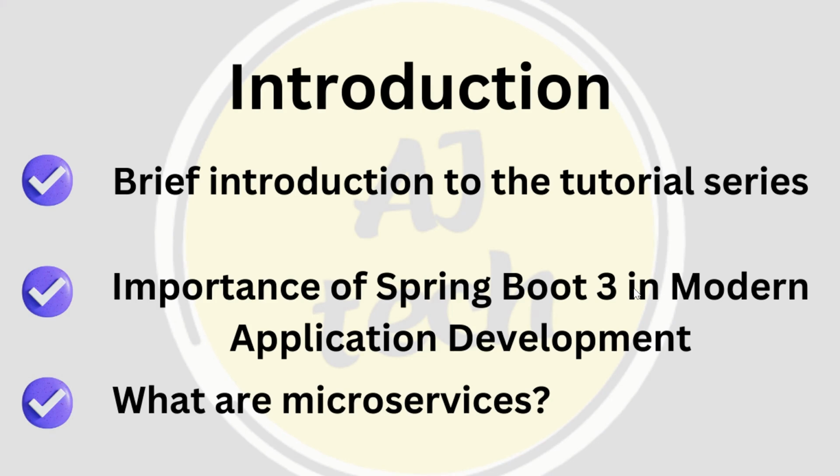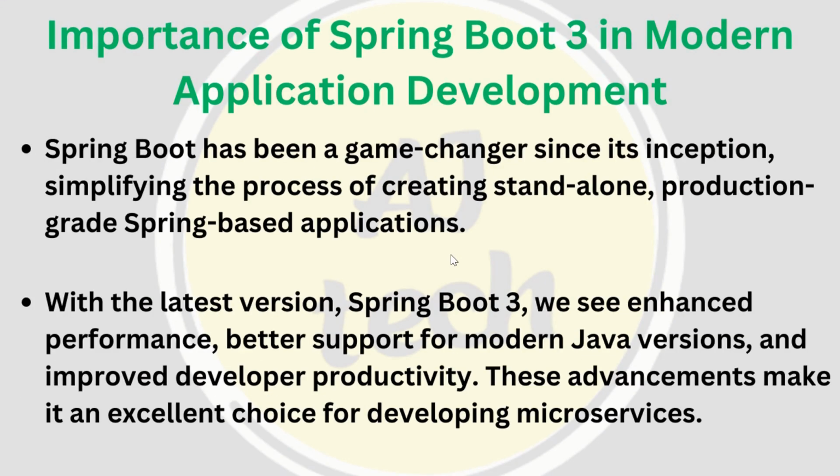We'll see the importance of Spring Boot 3. Spring Boot has been a game changer since its inception. It simplifies the process of creating standalone, production-grade Spring-based applications. By using Spring Boot, we can create production-ready applications very easily compared to the Spring framework. And with the latest version of Spring Boot, we see enhanced performance and better support for modern Java versions also. It will improve developer productivity.